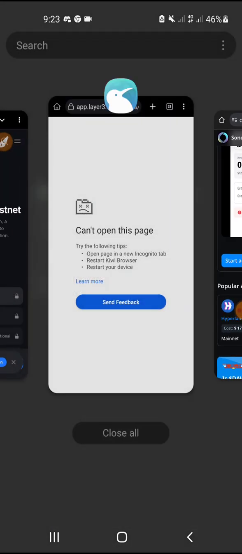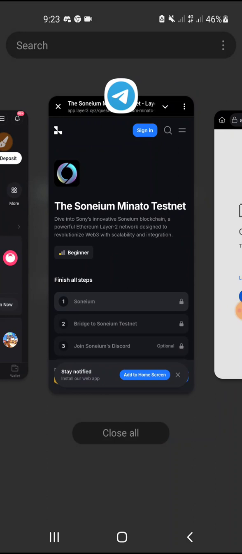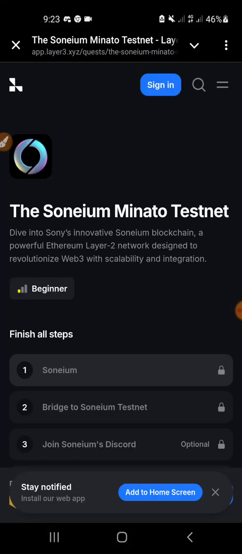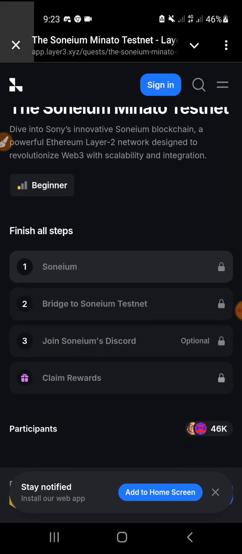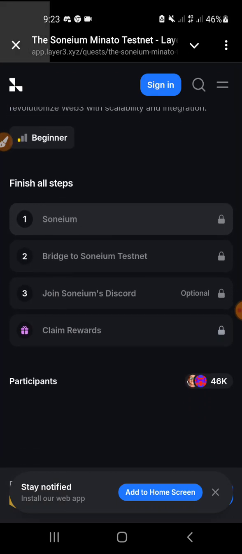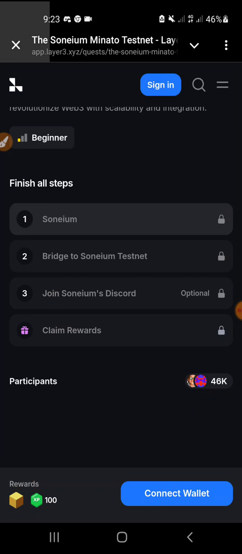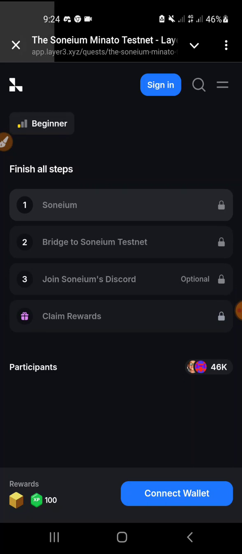Okay, so where our page is in Telegram, the Telegram browser it is. It's as simple as that. See Soneium: bridge to Soneium Testnet. You did it because before entering this page, we did it. You can already see, okay, we did it. Join Soneium Discord and claim the reward. As simple as that. Okay, so connect to wallet. You need to connect the same wallet that you did the swap with, that you did the berries with, and a couple of activities. Check that wallet address, and that's it.